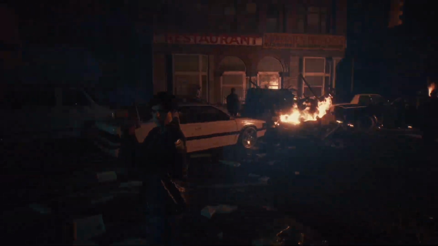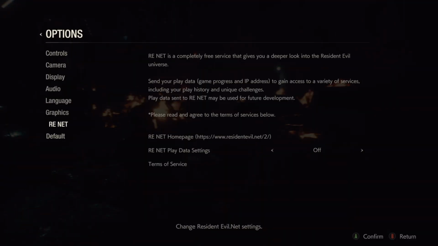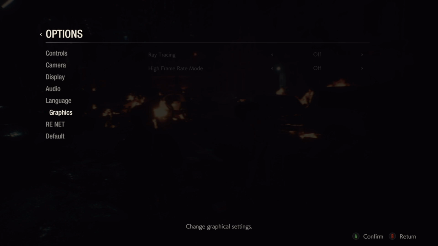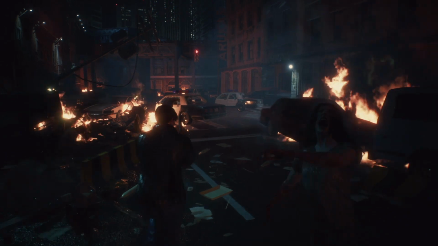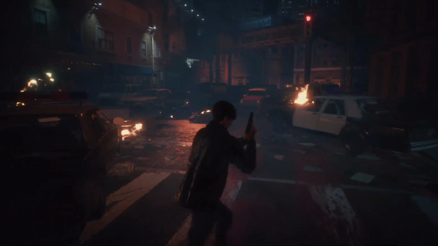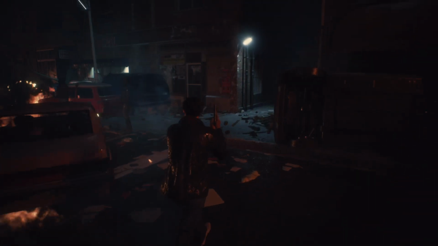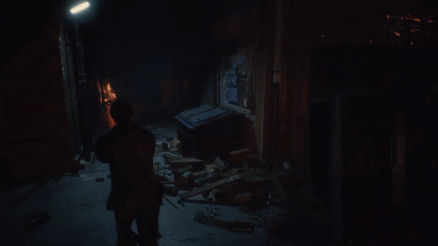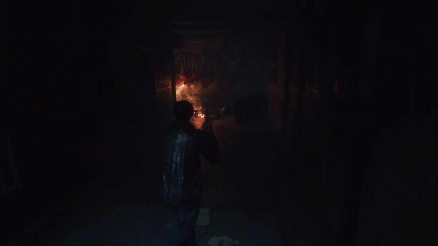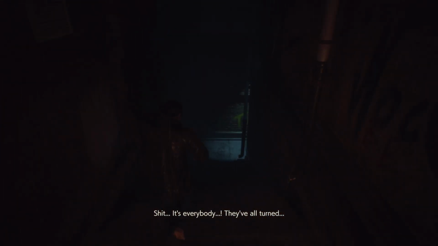So first up, this is the default setting, or the basic version. That means we've got ray tracing off, and high frame rate mode off. It's 4K 60, a native 4K with a checkerboard reconstruction, if that makes sense. But it looks really good. It feels fluid, it's smooth, it's hitting its targets, and I think that's quite spectacular. So what else do we got?